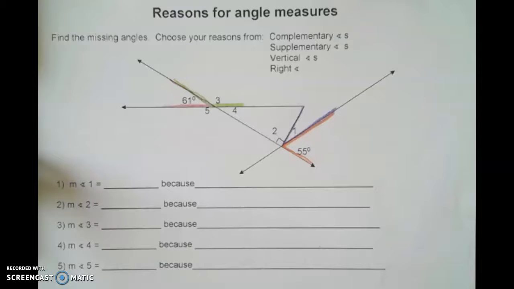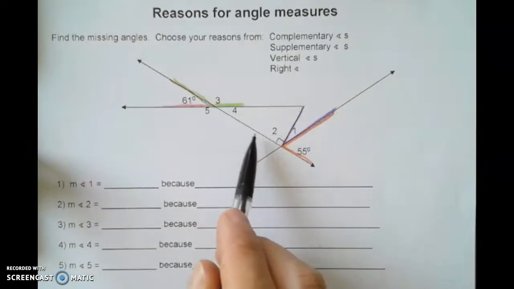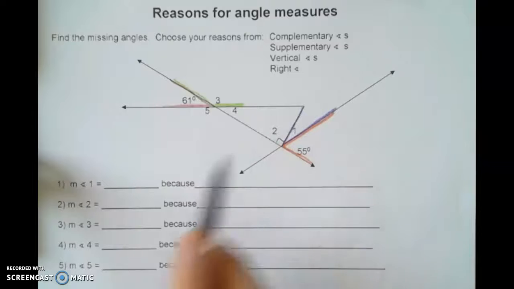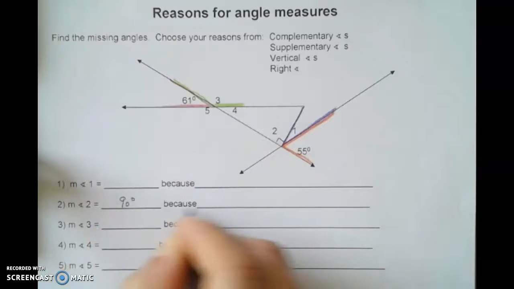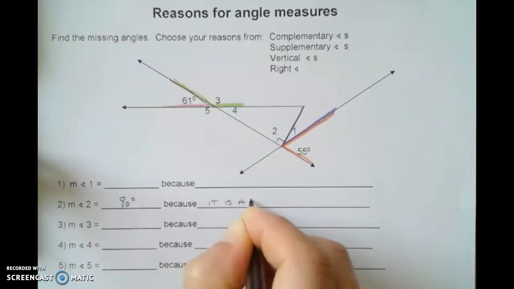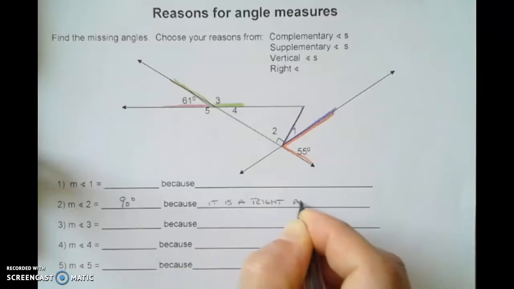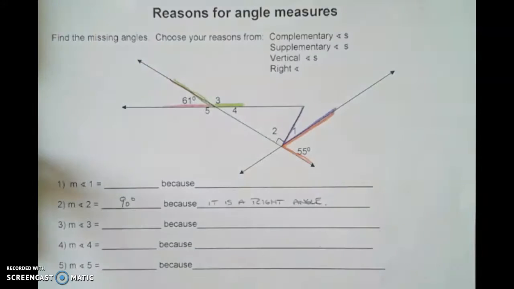In our next picture, we have 5 missing angles, and we need to come up with the measure of each one and then give a reason why it's going to be that angle measure. Okay, so we've got angles 1 through 5 that we've got to find, and we don't have to go in order. In fact, I'm not going to. I'm going to look for easy angles to start, and I'm going to start right here with angle number 2. Here's angle number 2, and notice it's got the right angle symbol right there. So angle number 2, I know, must be 90 degrees because it is a right angle. That's probably the easiest one in the picture to get. Okay, angle 2 is 90 degrees because it is a right angle.